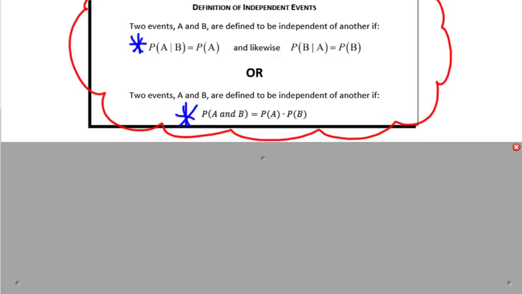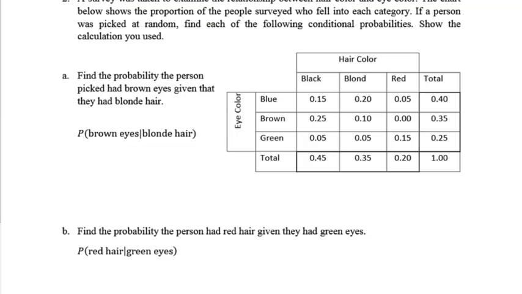Sometimes you can choose which one, and as we've seen in the Regents questions in class, sometimes the Regents is very specific about which of the rules for independence they would like you to use. Okay, so let's do a couple of examples to solidify this understanding that we've already spent a decent portion of time talking about. This is page 10 in your probability packet, and we'll start with example number 2.